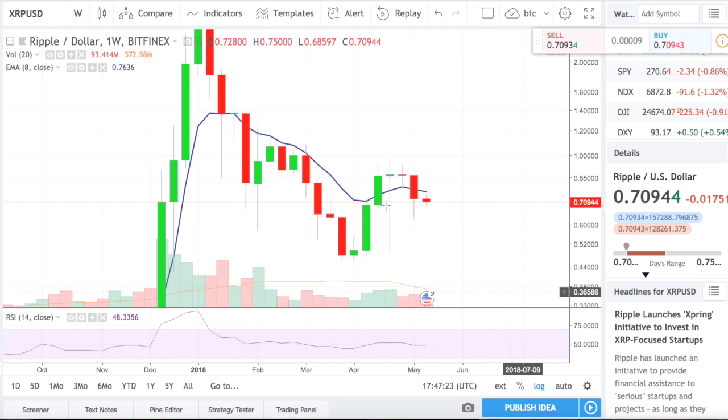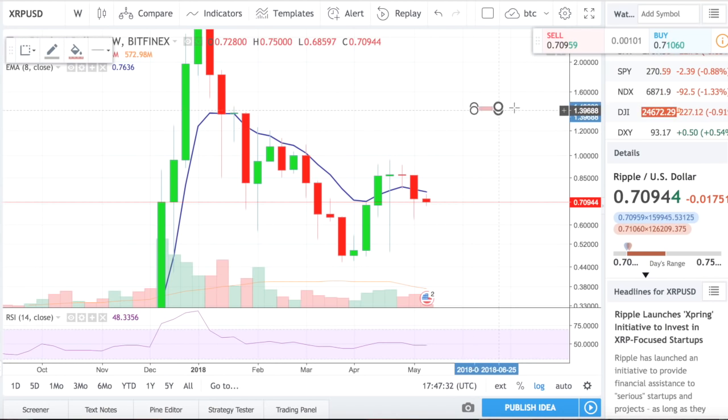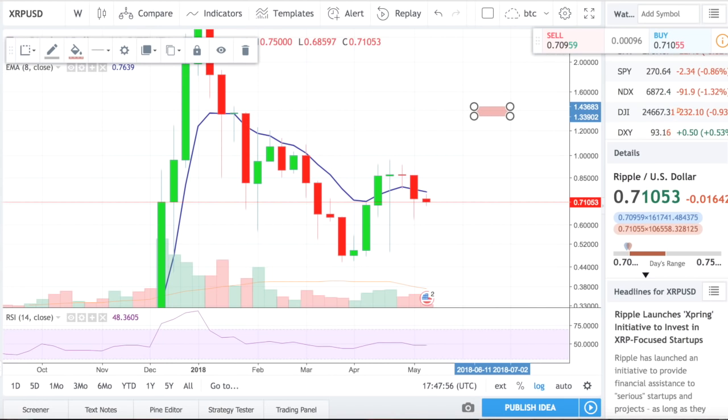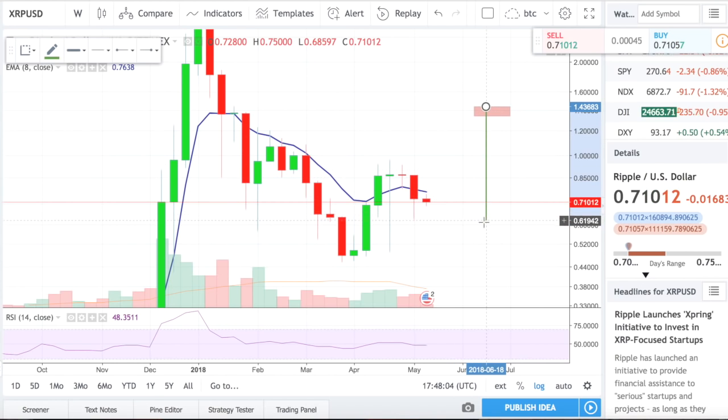dragonfly doji, guys. So a dragonfly doji is actually a red candle, and this is how it looks. Okay, it's a red candle, so it starts from the top to the bottom, and what it does is that it goes all the way down, guys. Goes all the way down, how we've spoken about it before, and then it actually rises. So it starts leaving a wick, okay? And it rises and it leaves a very, very small red candle with a long wick. Okay? So it leaves a wick just like this one. It leaves a huge wick.